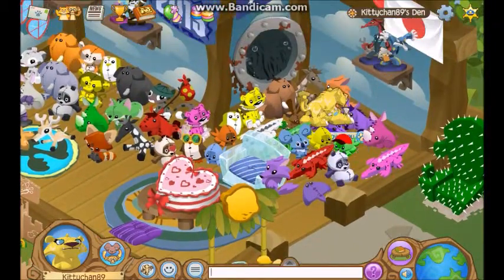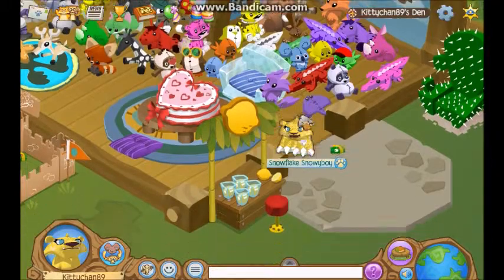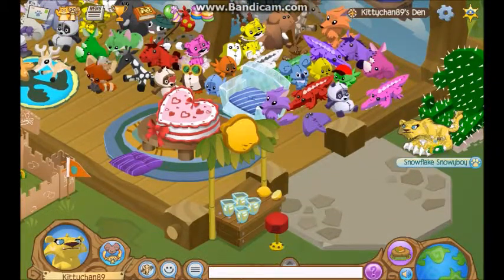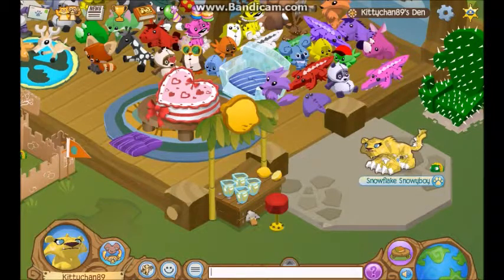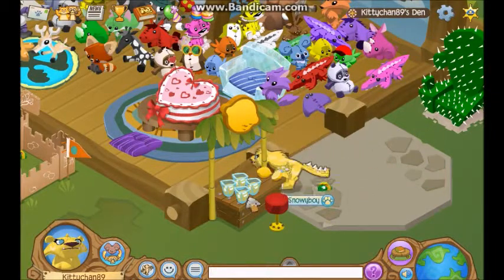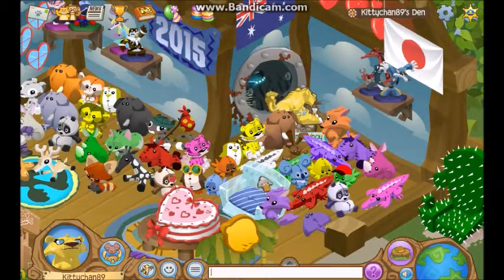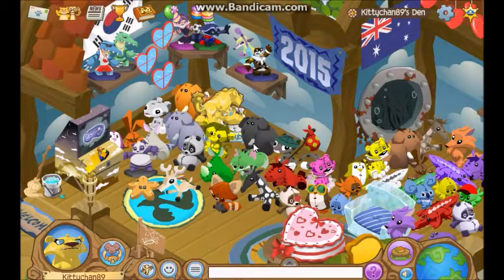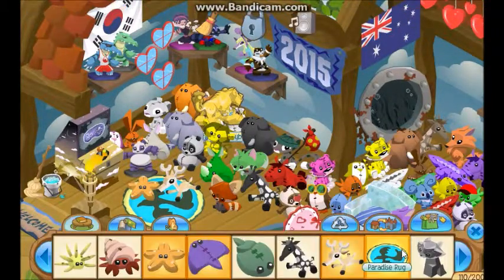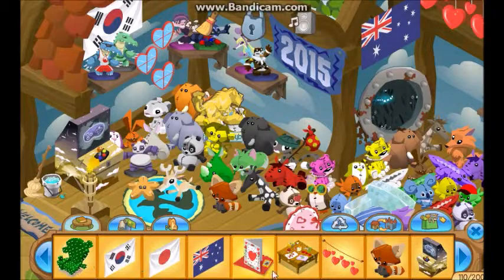Ice chair. Valentine's Day cake. Spike chair. Cactus chair. It's also from the journal. This right here, this little stand is from the journal as well. And then we got an Australia flag and a Japan flag. I think I had a Korean flag as well. Yeah, there it is. Did I get those right? Yeah, I got it right.